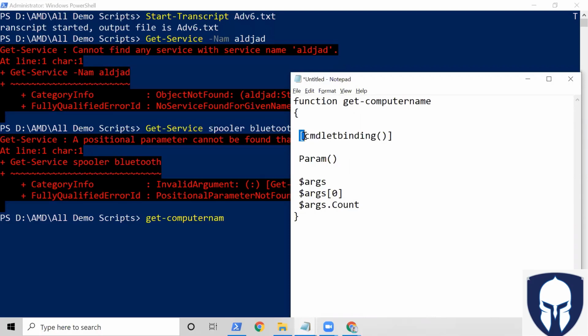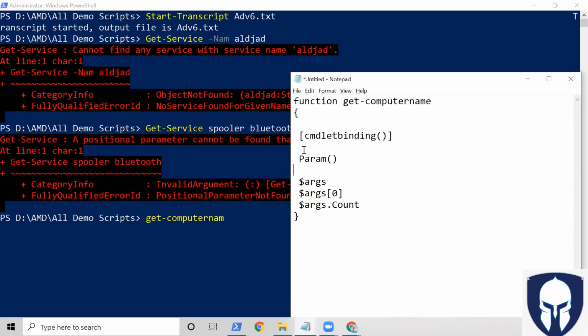You don't have to remember all of this; as of now, just keep it simple. We can pass a lot of information inside, but as of now, this is all you need. This is the first line of the function, followed by the parameter. And once we mention this, it is going to tell PowerShell that this particular function will be changed into a commandlet and used as a commandlet.